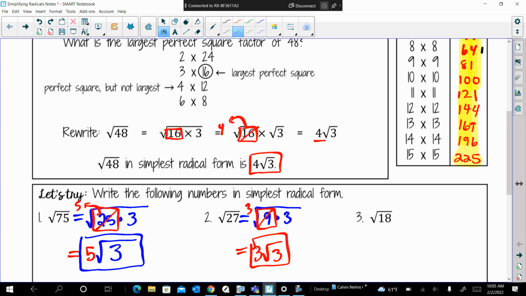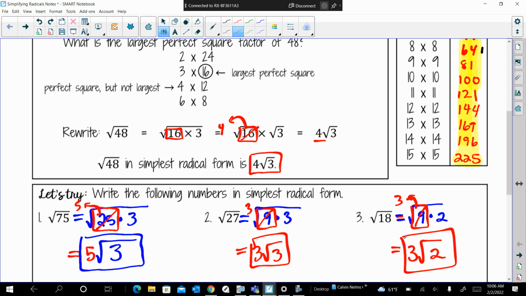All right, let's think about square root of 18. What are the factors that give me 18? 9 times 2. Yep, 9 is the perfect square factor, 9 times 2, so we've showed that. Then we're going to square my 9. That's the perfect square. What is the square root of 9? 3. Yep, so that means that 3 is coming out. So my answer would be 3 square root of 2. Or 3 times the square root of 2. Or 3 root 2.